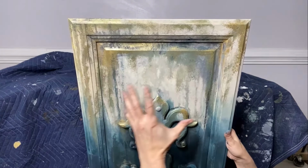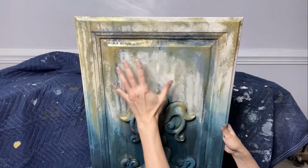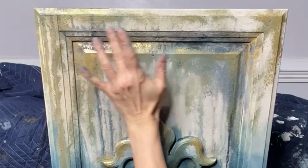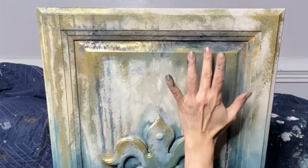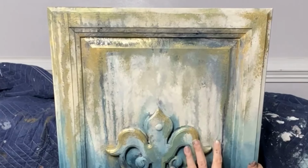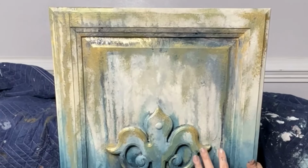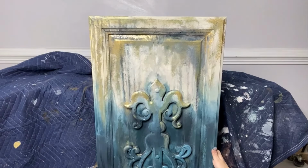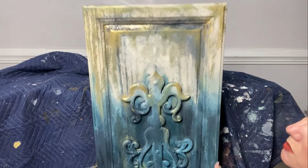So we have all of these Terra Clay paint colors textured on here, pushed on here, really creating gorgeous texture. I have the black onyx underneath. The black onyx can be scraped back, pulled back, moved underneath here, so that when you start to see that black peek through, that's what you're seeing. I've got all the lighter colors here at the top, and now we're gonna come down and start to show you the blue.